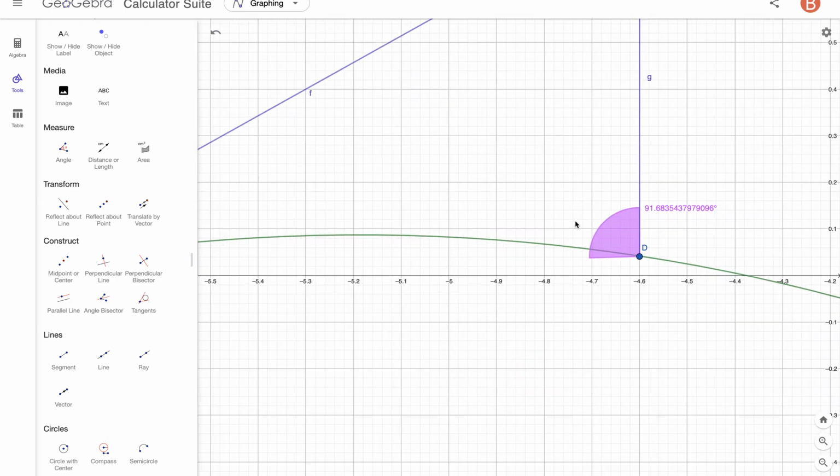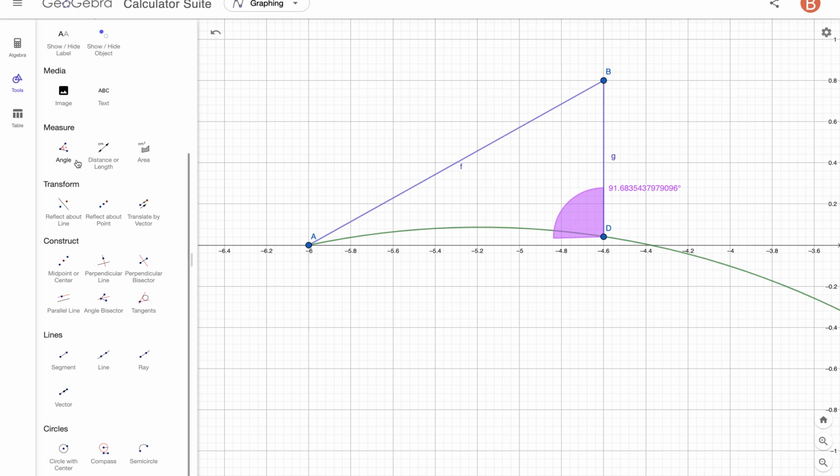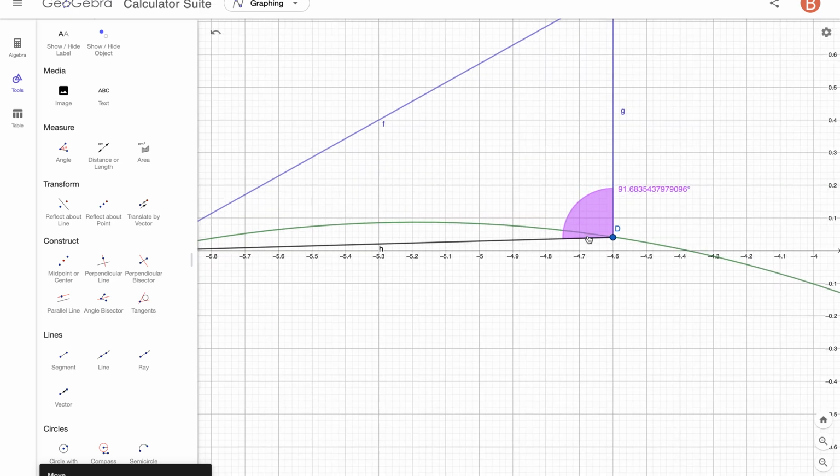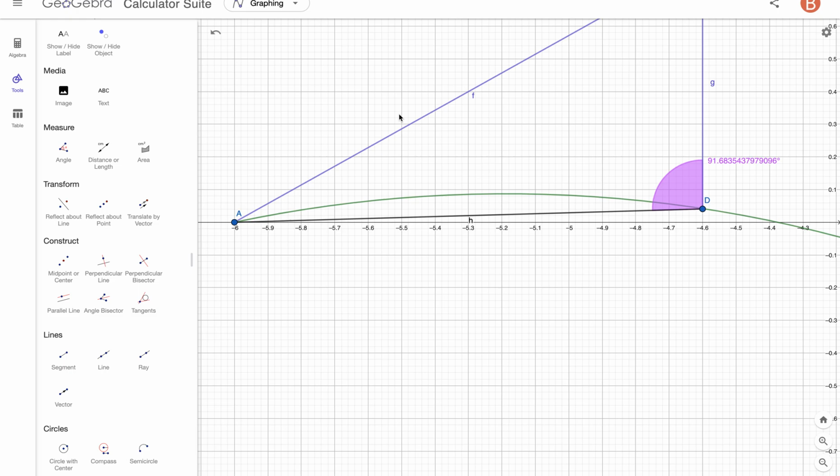That's what it's not doing. What it is referencing is a segment between here and here. So that's what it's referencing. It won't reference this curved surface. It won't do that because you can't get an angle off a curved surface. So if I have two curved lines, how am I supposed to measure an angle between two curved lines when I can't even measure an angle with one curved line and one straight line? It can't be done. You can't do this. It's not possible.